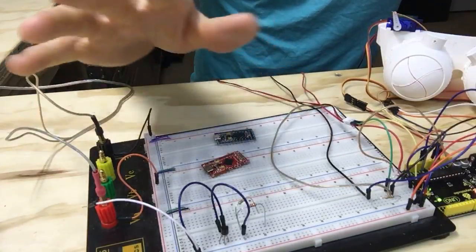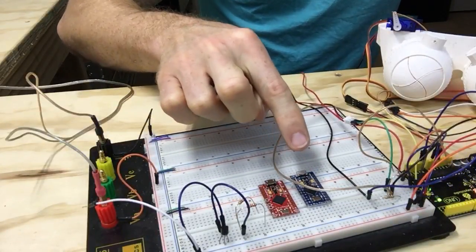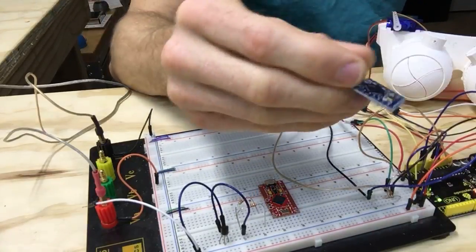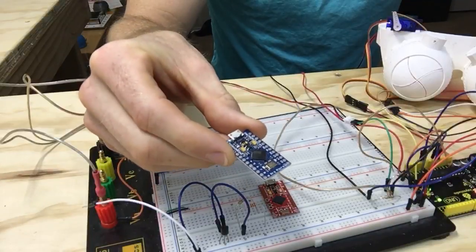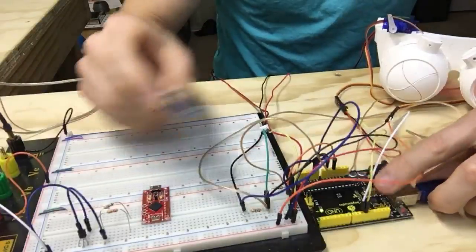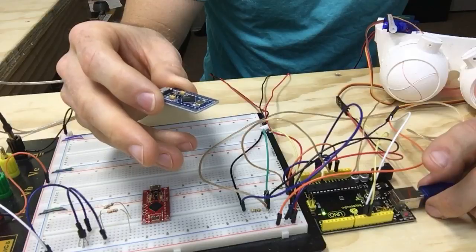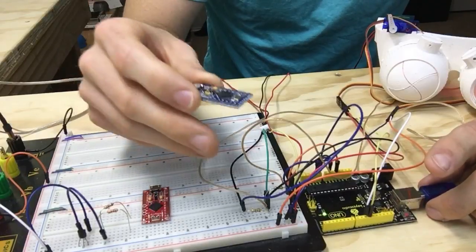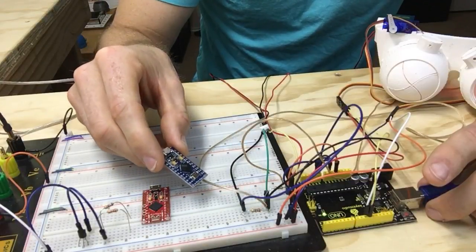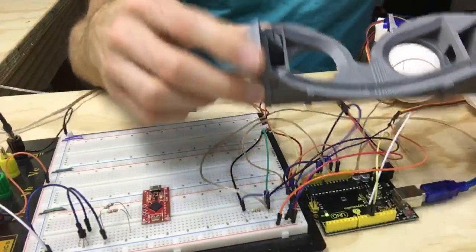So the DigiSparks are out of the running. We're looking at Pro Micros — these can run the code no problem and use the actual servo library. We'll be moving the code over from the Uno to the Pro Micro. We had a lot of tricky issues with the code not working properly because of the soft RC pulse library being finicky.